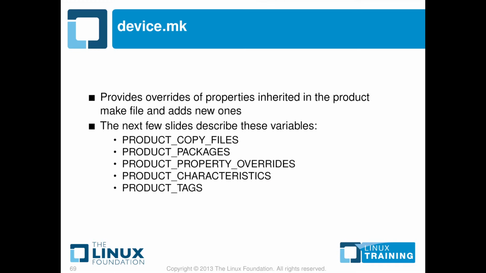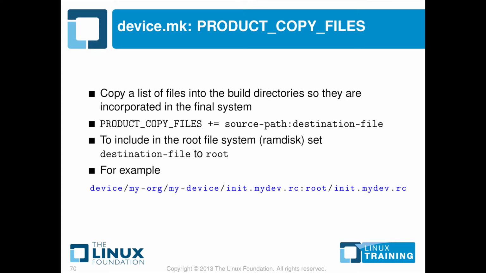Okay, the next one we need to look at, device.mk. This does a whole load of things. I'm just going to cover the very basic stuff, the minimal stuff. And this allows us to define, again, more and more fine detail of what goes into our product. So we do that with product copy files, product packages, and so on and so forth. Product copy files allows us to define exactly which files are going to go into our product and exactly where they're going to go. There's an example on the slide here, copying init.rc, which is a boot script, and we're putting that into the root of our target device.